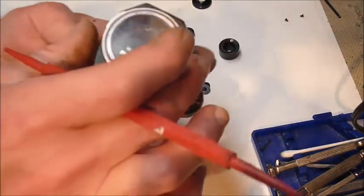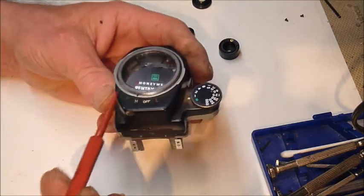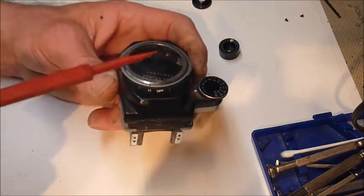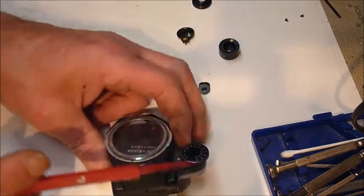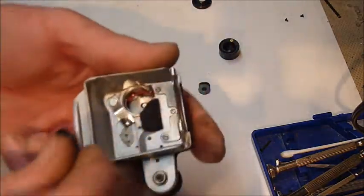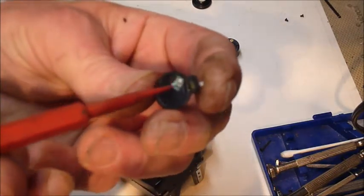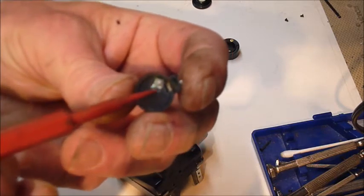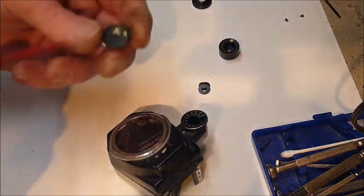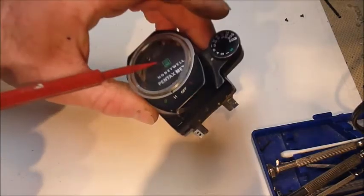So that's what that is, and I don't have the one I fixed down here, but I will show you. The problem with it wasn't reading correctly. Oh no, that was this one. The one I wanted to fix had, I'm going to try and show you this, the battery compartment from down in here. This is where you would put the old school Mercury button batteries. This tab right here, which is supposed to have a larger plate for the bottom of the battery to go on, had rotted off. So I wanted to swap this one out for the one that was in a sacrificial meter.